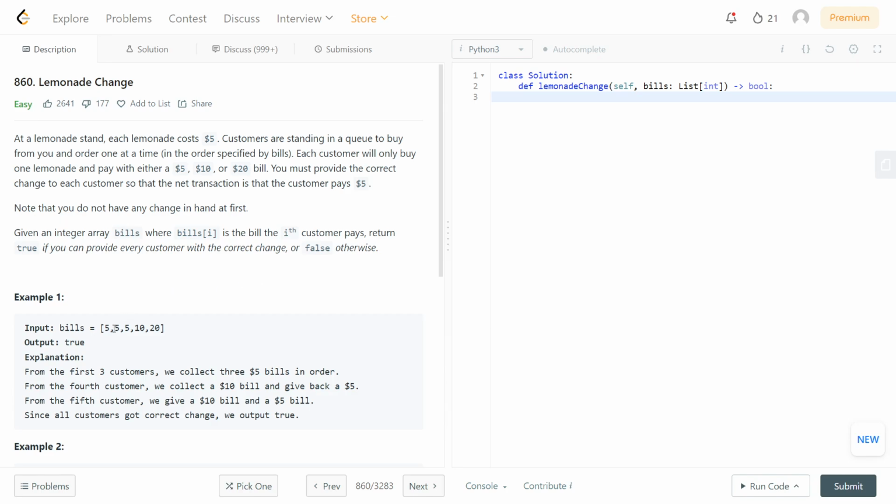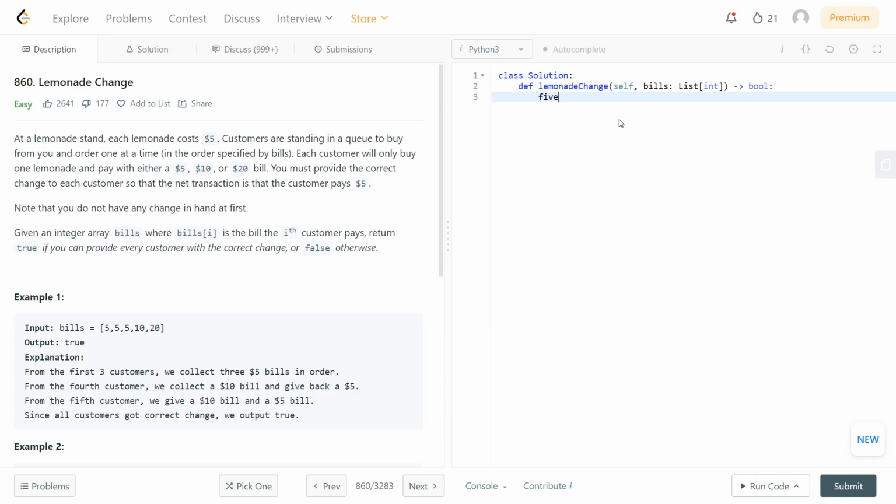Okay, so we can get 5, 10, and $20. If we get $5, then we don't need to return anything. If we get $10, we need to return 5, and if we get $20, we need to return either three 5s or, in the better case, a 10 and a 5, because 10 can only be used with 20. We can return $10 only if we get $20, only in that case. So that's the logic, pretty simple.